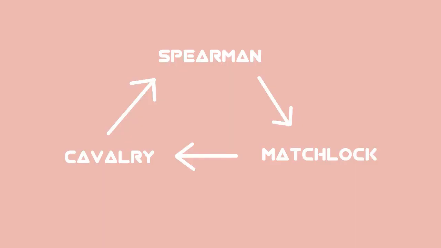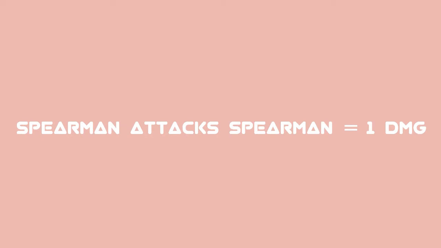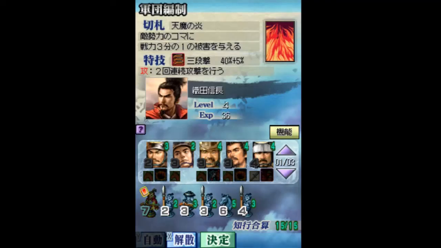Each class has an advantage over another, as Spearman has the upper hand against Matchlock, Matchlock over Cavalry, and Cavalry over Spearman. When you attack with an advantageous class, 2 damage is dealt, while only 1 damage is dealt when attacking with the same class, and 0 damage is dealt when you go into battle against a disadvantageous class. Once your army is set, you can start the game.